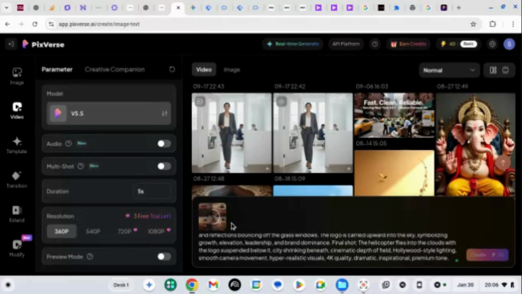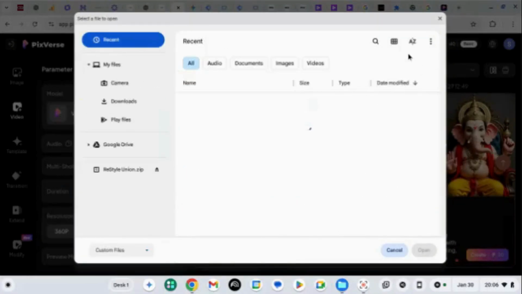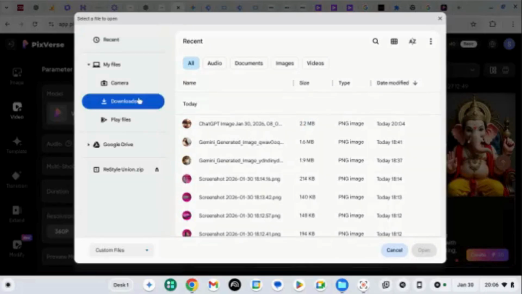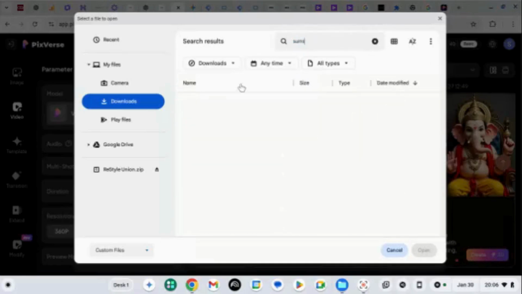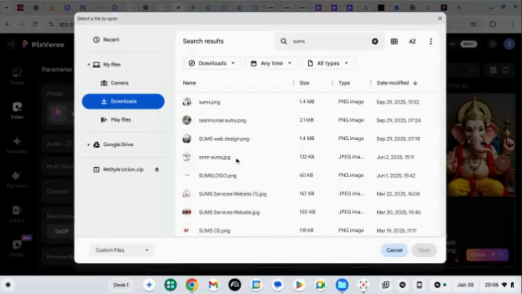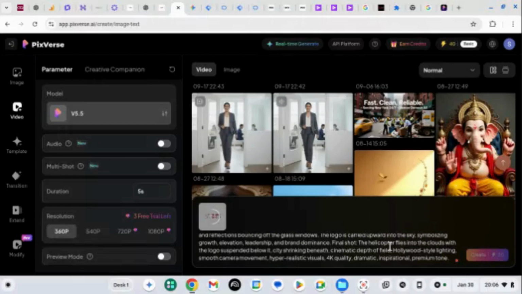Maybe let's do one thing. I think we have a detailed prompt, so we can just cut this window, and instead of putting this, we can just select the logo and download. I need to write the source here. Okay, here is the logo. Now let's see what kind of results we are getting here.